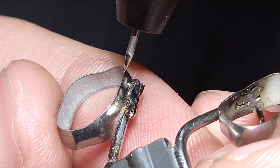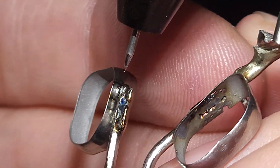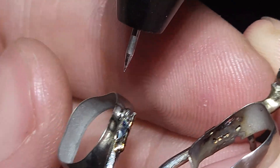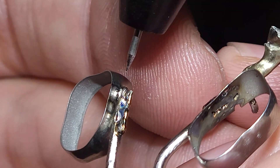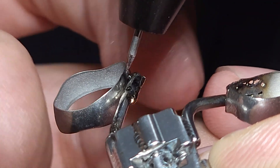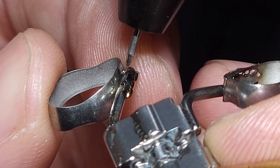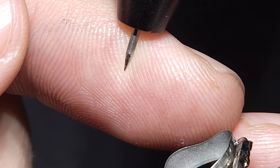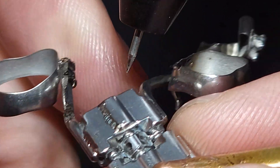We can do this in one of two major ways: do a few welds until it's locked into place and then drip solder on, because usually we're using this to secure the band while on a 3D printed model, which we can't put a torch to without destroying the case. For patient comfort, I prefer dripping solder because it's more time efficient. These welds are strong enough to hold the smaller band, and the dripping of solder is purely for comfort. Also keep in mind that electrode sharpness plays a massive part in how well the metal flows and how our welds look — we may need to maintain this a couple of times during a full weld application.